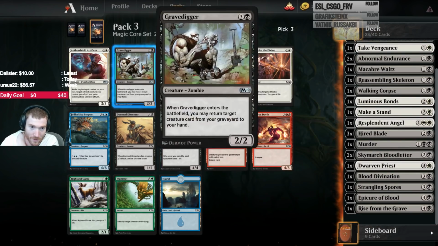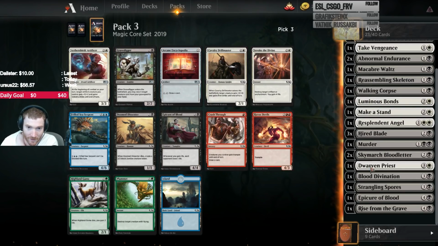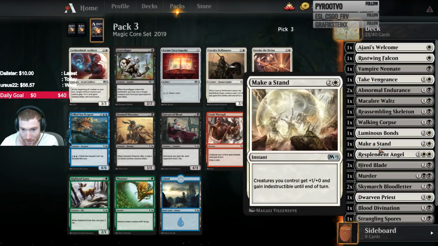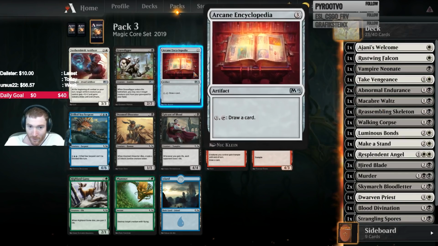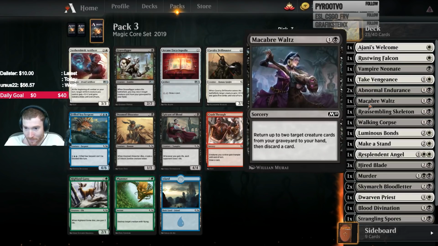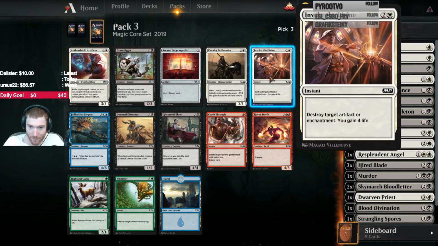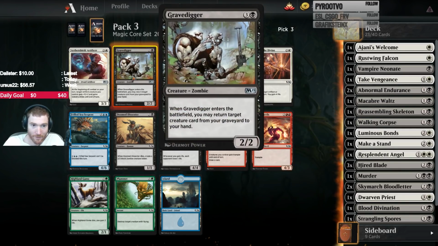So it really seems to me between Gravedigger, Encyclopedia, and Epicure. I already have one Epicure. I don't think that card is quite as good as a lot of people think it is. That card I do think has a lot of value in a black-white standoffish deck. Although it's hard to use this and Neonate and something like Skeleton. Your mana gets pretty saturated. Book the Divine, I need removal. That's not removal. I think I Gravedigger this.